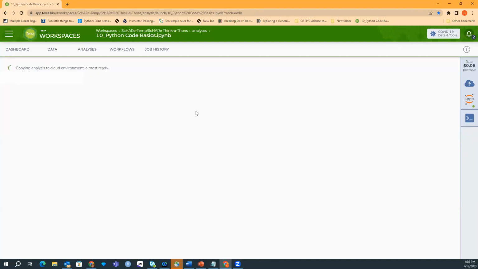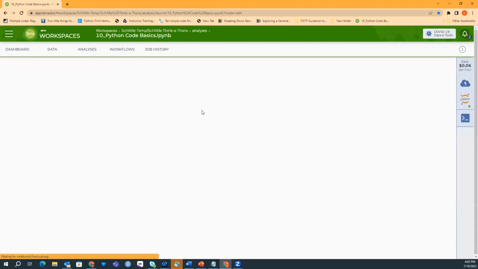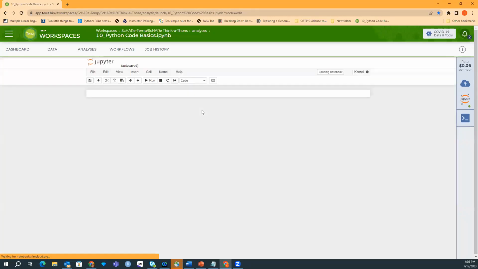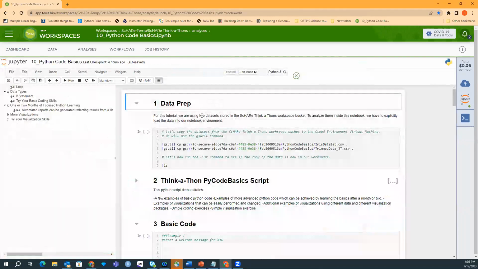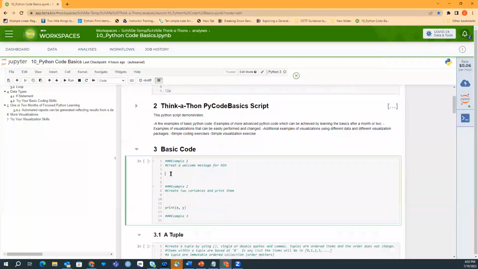Once the notebook is loaded, another icon is going to pop up on this dashboard that says playground mode. Then you click on playground mode. But it's going to take a little time because all this code and information is getting uploaded into your system. So don't go fast. Just give it a little bit. Click, and then it'll come up.